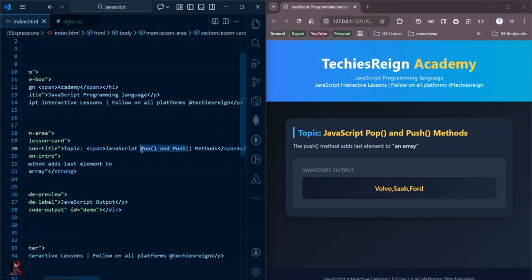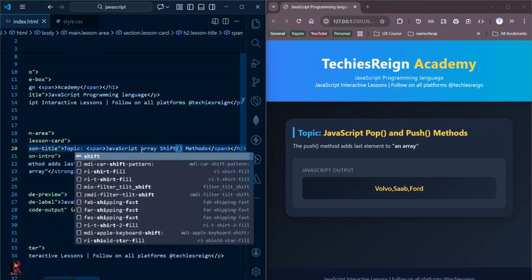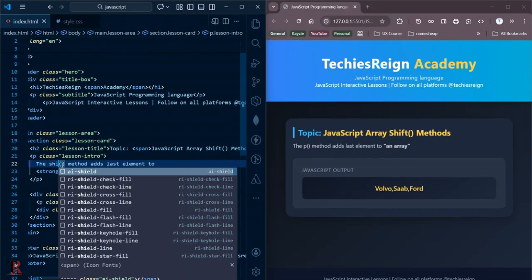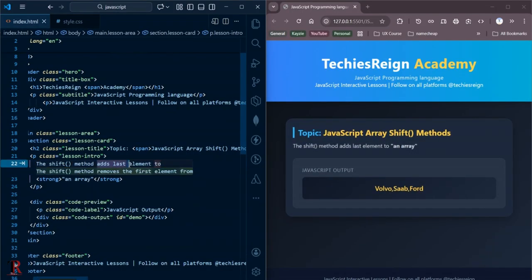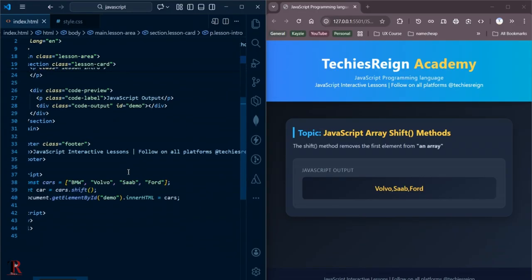The JavaScript array shift method. The shift method removes the first element from an array.